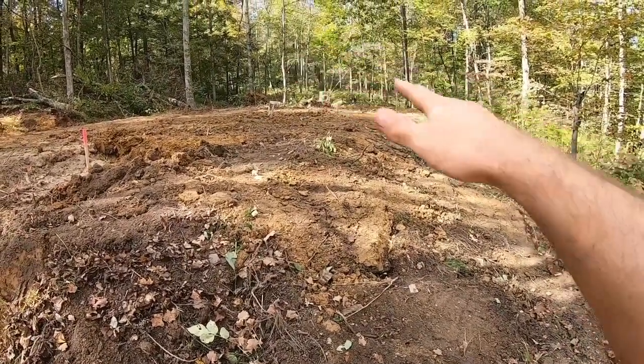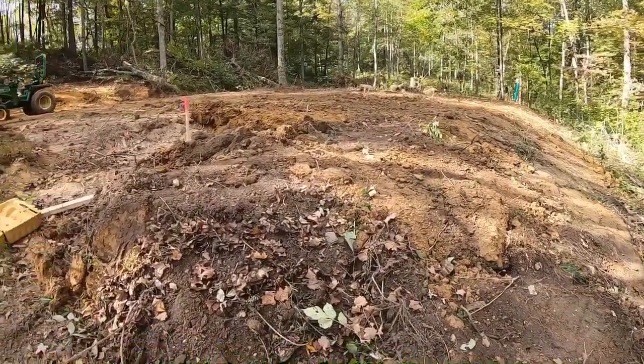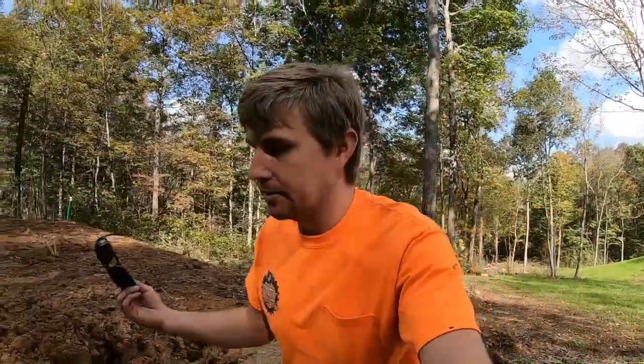You can run over this with a lawnmower. With that tractor, you can go over this to keep it mowed down. You don't have to stay off of it as far as that goes. But I wouldn't run your car across it, or a D4 or a D11. I don't know what you're bringing to the party, but whatever it is, if it's bigger than that tractor, I wouldn't put it on there.